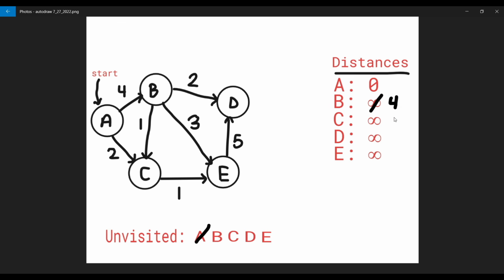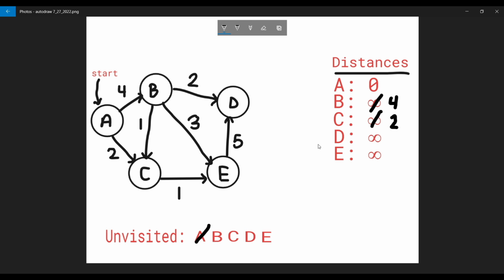Since we replaced that, we can also check the next corresponding distance. A to C has a weight of 2. You can see that 2 is less than infinity, so we can also replace this infinity with 2. Now we're done with that, and this is our first iteration of the algorithm. Now we're going to go to the next iteration.